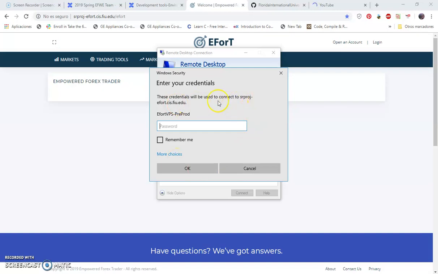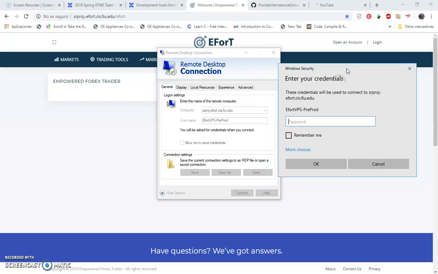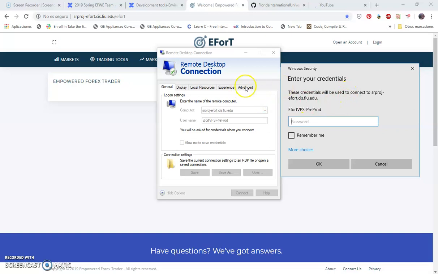It says the credentials to connect to the actual website, but if you don't have it set already, it's first going to ask you for your account for the gateway. The credentials for the gateway would be your FIU email without the domain, so mine is GAVOT011. You put that in there, and your password would be the password that you use to connect to the CS computers. Okay, so those are the gateway credentials.